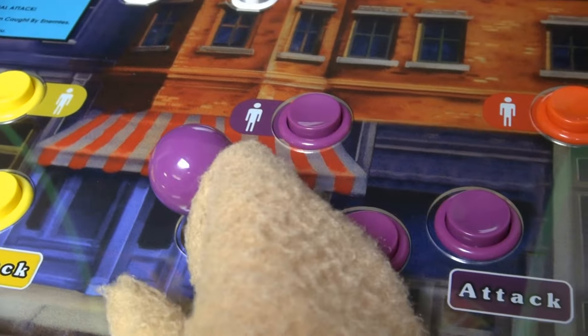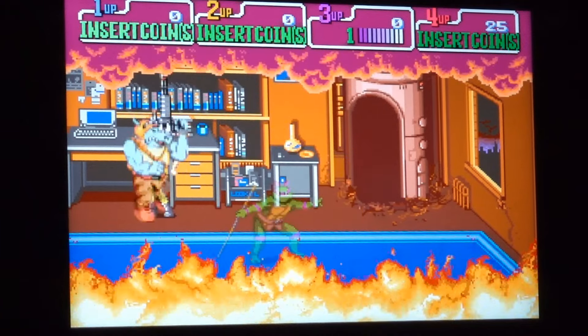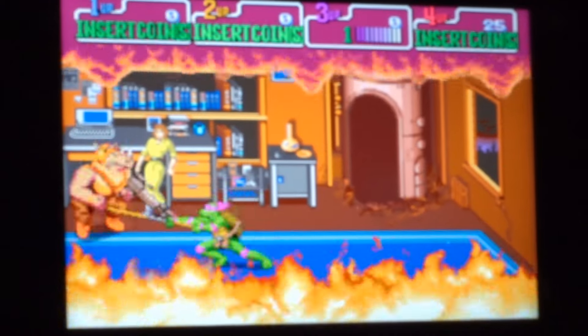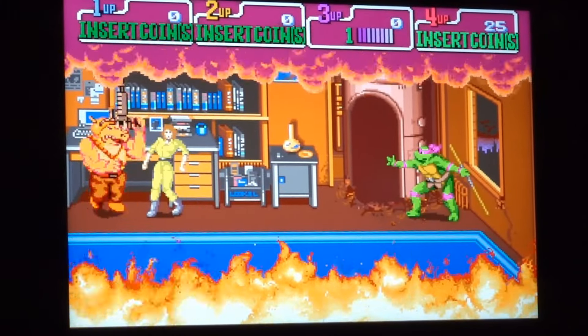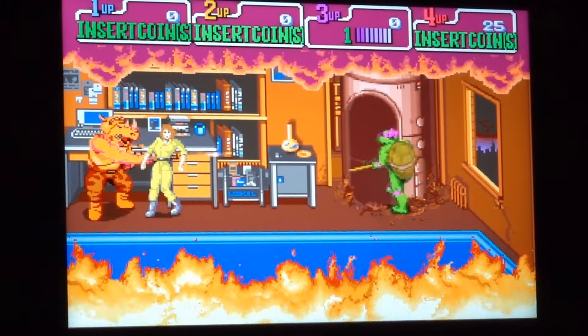You're going down! Oh man, shell shock! Okay, that game is over, and I'm gonna go over here and play Donatello now. Insert my quarter and he'll pop up there and I can join the game! He was always one of my favorite fighters because he has that long staff and he can kick some major butt! Come on, get him!